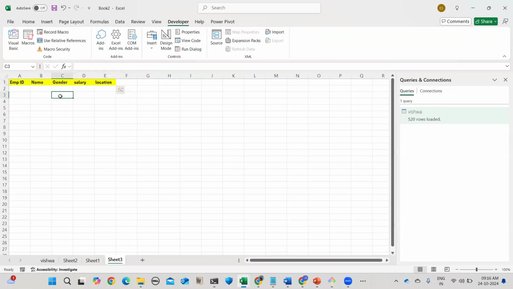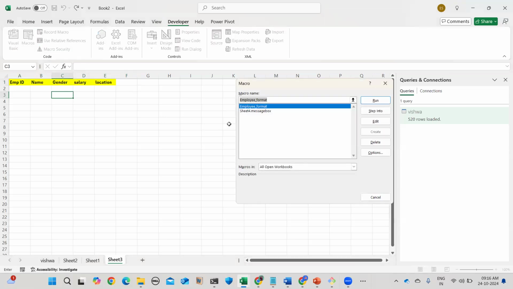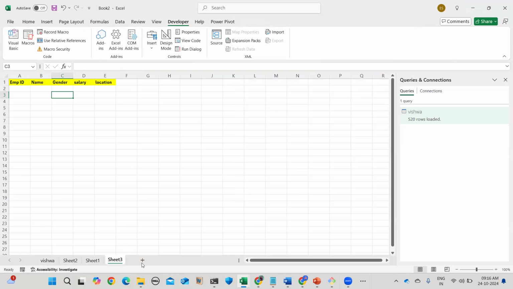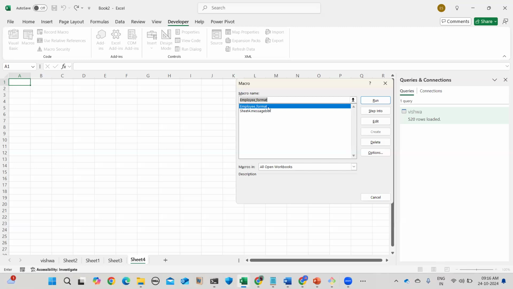Fine. So this recording has been saved here as employee format. If I go to the next sheet and click on macros, the macro dialog box will open, and all the saved macros are there. Whatever we perform in the Excel sheet, it will record it, and once we stop the recording, it is automatically saved in macros, right?